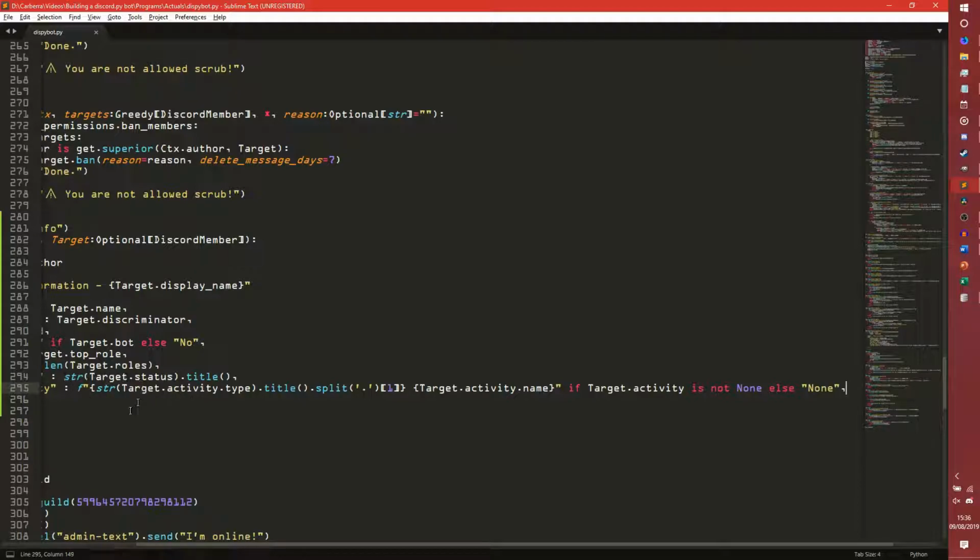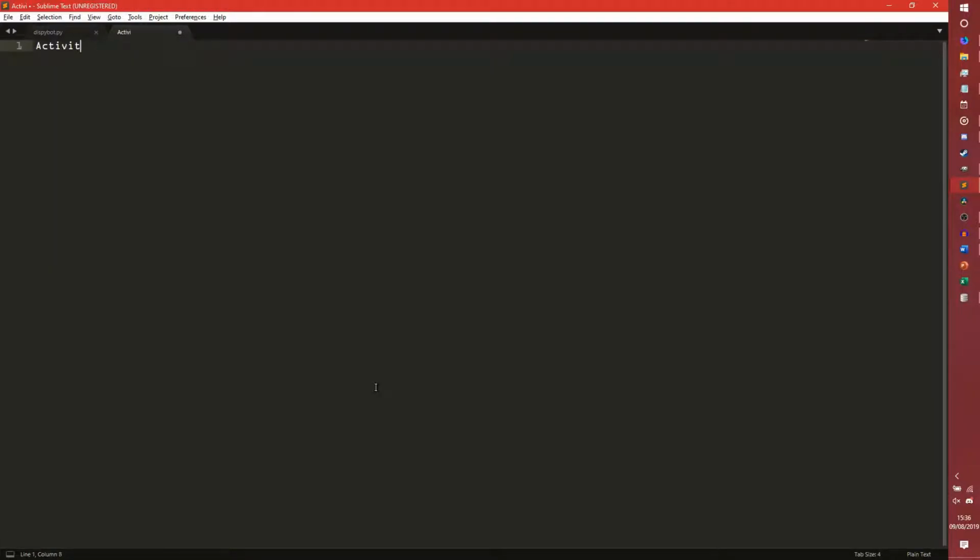So you have your f-string, you have the target.activity.type, so that is playing, watching, listening to, streaming. .title, because if you do it in a string it comes all lowercase, and then .split with a dot. Because I think the string outputs activity type dot, like playing, as just a string.